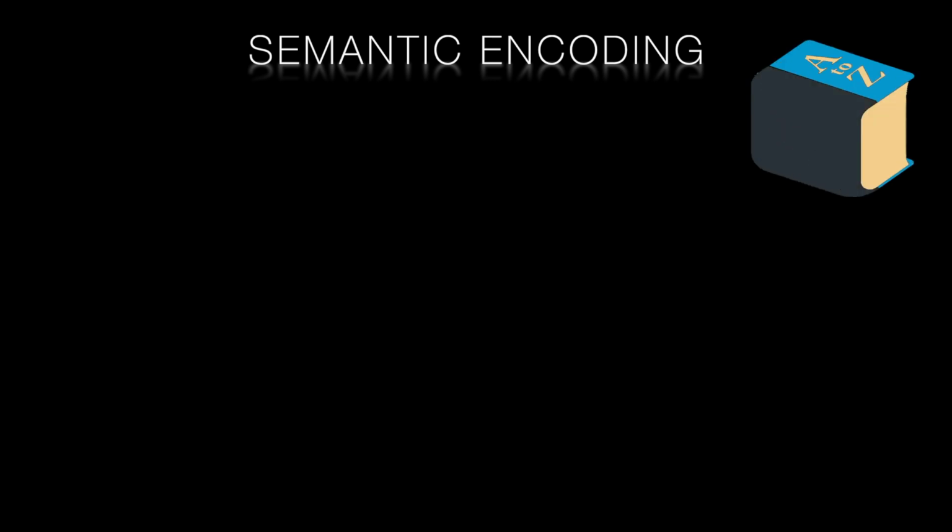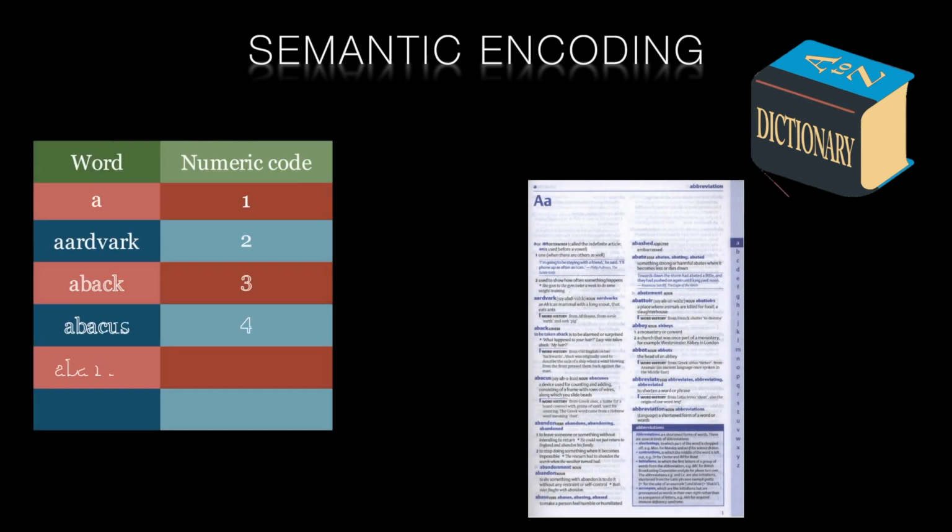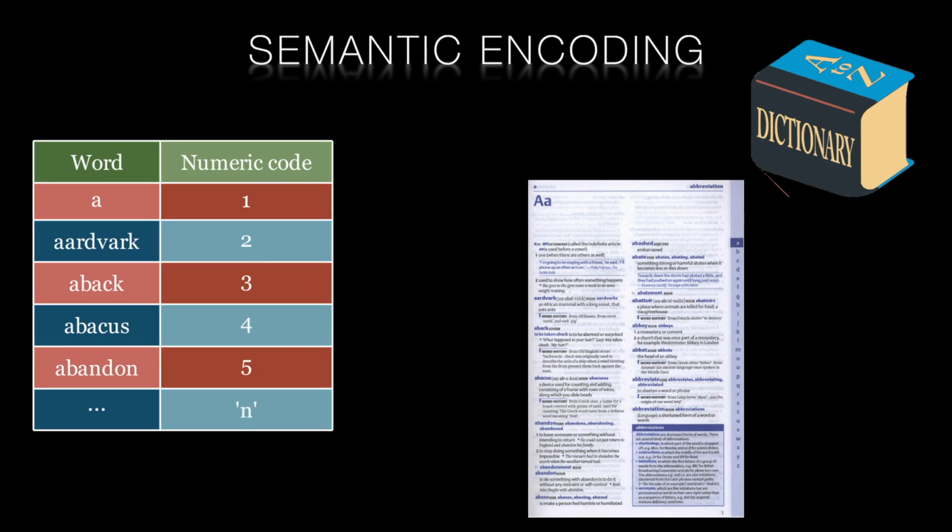So, on to semantics. How should we convert our words to numbers? One way might be to consult a dictionary and assign an integer to each word in order. This will uniquely identify each word, which is not a bad start, but it doesn't confer any meaning in the word. Furthermore, the assigned numbers will have significance. When we start multiplying and adding matrices, these numbers will matter, as we shall see in a couple of minutes.